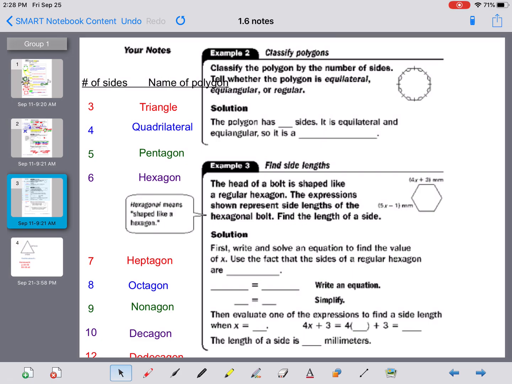So 3 sides are easy, it's a triangle. But when I usually say 4 sides, a lot of students will start saying rectangle, trapezoid, square, rhombus, all these names. We need to step back and just say, no, if it has 4 sides, that grouping that all have 4 sides are called quadrilaterals. And think about it when you ride a 4-wheeler. Some people say, well, I'm riding a quad because it has 4 wheels. Okay, so quad goes with anything with 4, so quadrilateral.